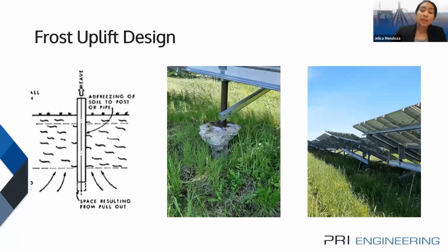as the soil moves. And you can see here in the picture in the middle what that can do to your foundation elements. So we have an example of a concrete foundation for a racking system that has heaved by, and you can see at least a foot above the ground there due to frost jacking. And if you have these multiple foundation elements experiencing frost uplift in varying measures, then you can have like a differential displacement between those piles, and that can cause damage to your PV racking system and your modules, like what's shown on the right-hand picture over there.